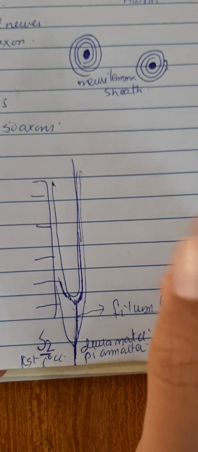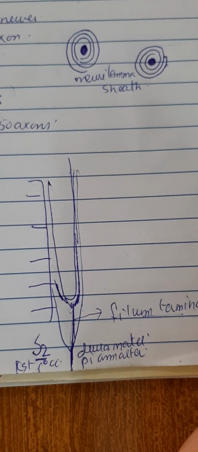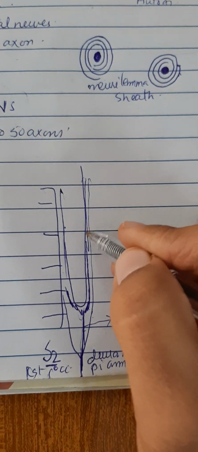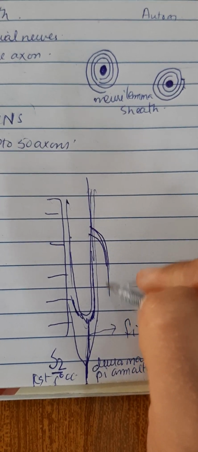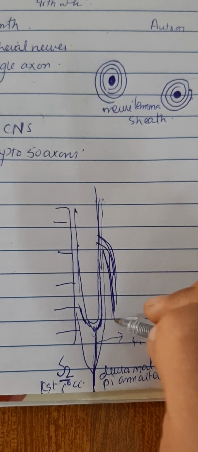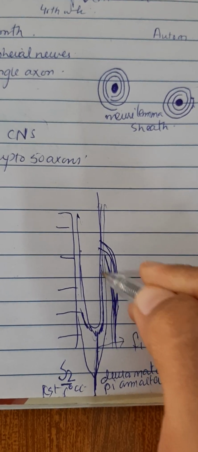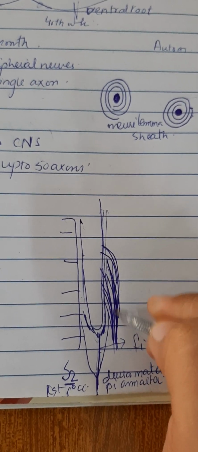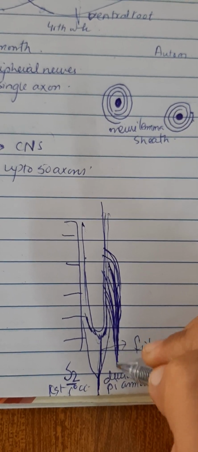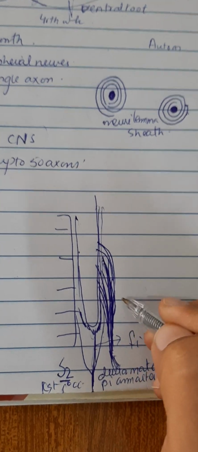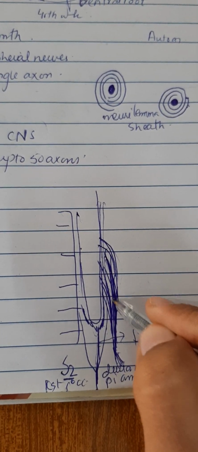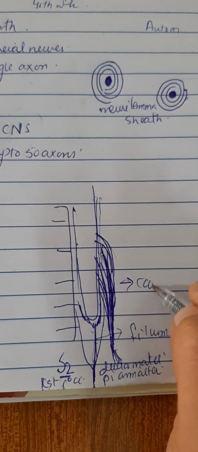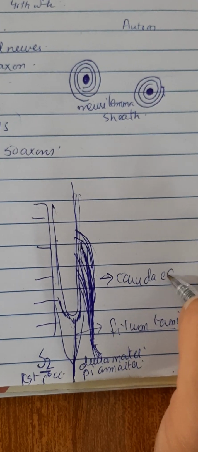Okay, another thing that you need to know, you know that spinal nerves जो हैं, now they are arising from the spinal cord, and to pass through their intervertebral foramina, they had to lengthen and they had to go down. So eventually they are going to form this structure which looks like a horse tail. They are going down to their corresponding intervertebral foramina. All these spinal nerves will collect and they are going to form this structure which resembles a horse tail, and this is called as cauda equina.